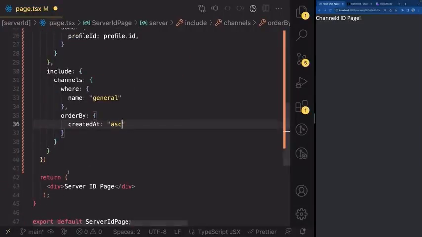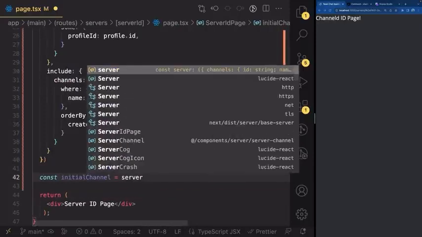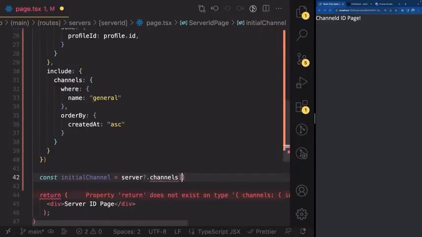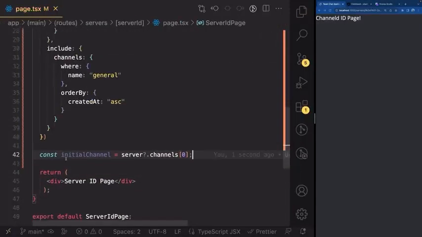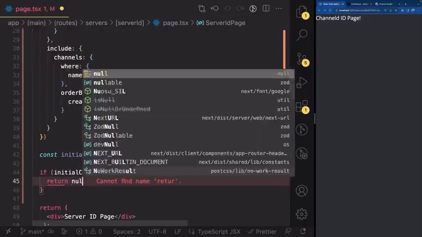Great. And now let's write const initialChannel to be server.channels and pick the first one like this. And if initialChannel.name is not general, so make sure you don't misspell general here, in that case return null.